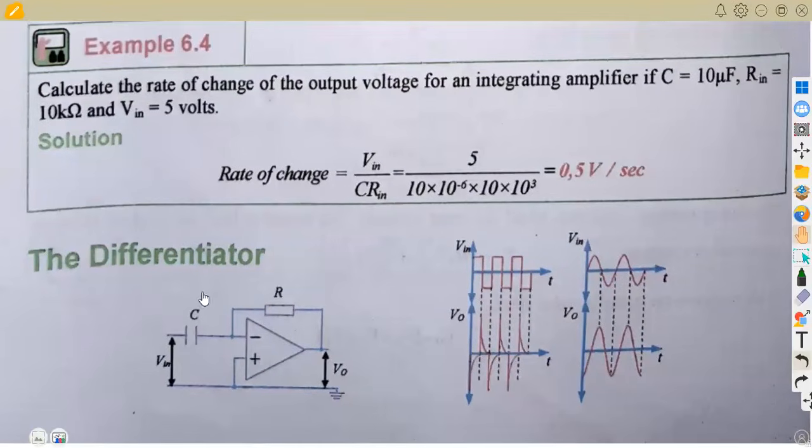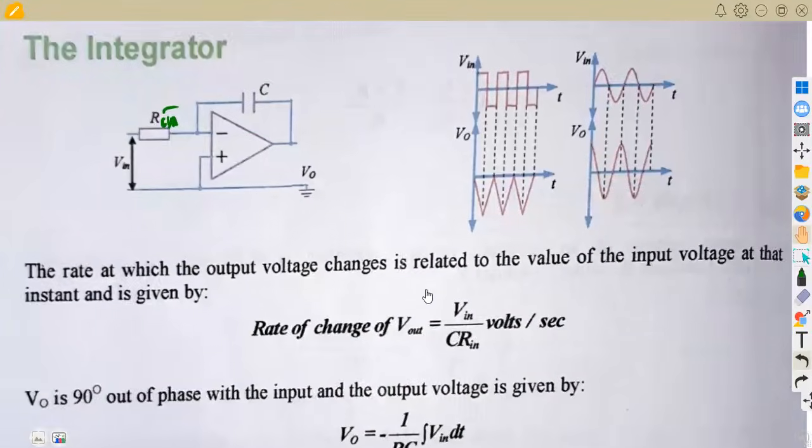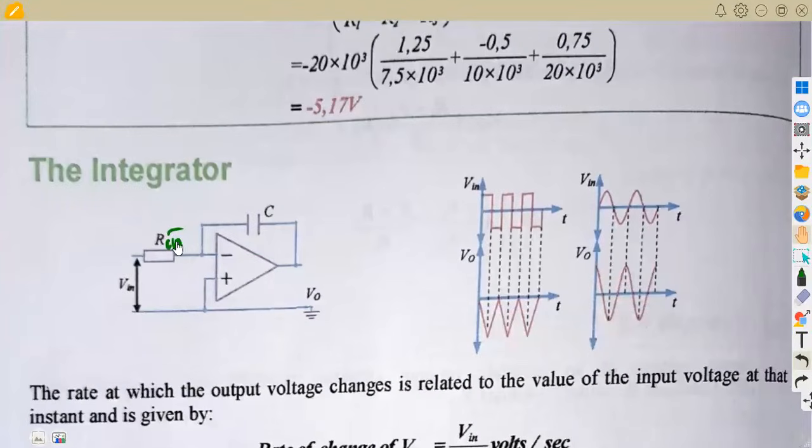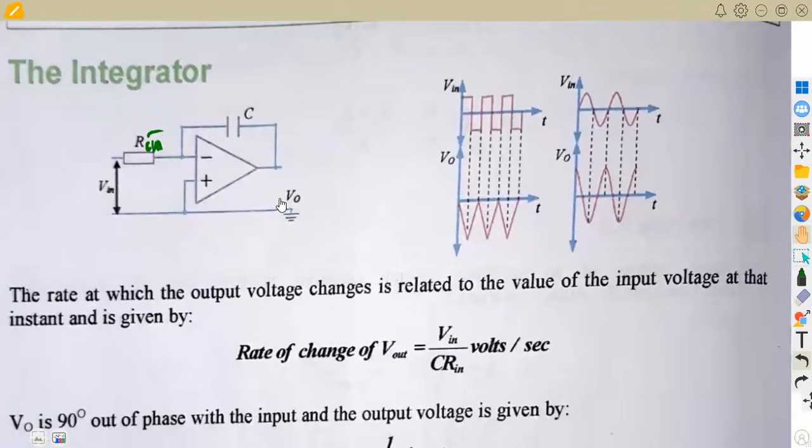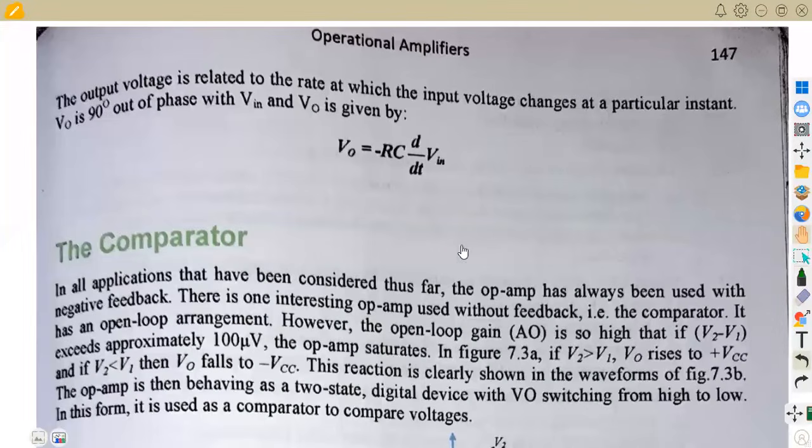Then a differentiator now. Do not get confused: now we have the capacitor at the input, but the feedback is giving us what? A resistor at the end. That's a differentiator. It's different from an integrator. In an integrator, the input is the resistor, then at the feedback we've got a capacitor. Take note between these two, because they might ask you to draw these diagrams. That's why I just want you to see the diagrams and the formula so that we work them together.